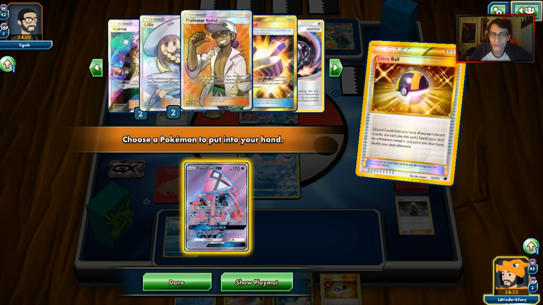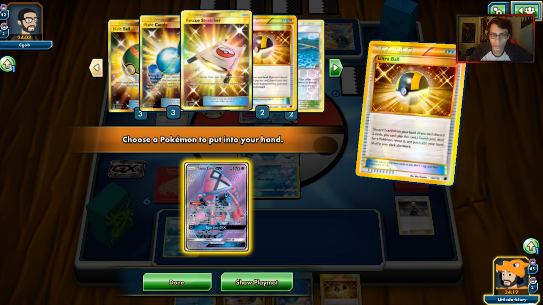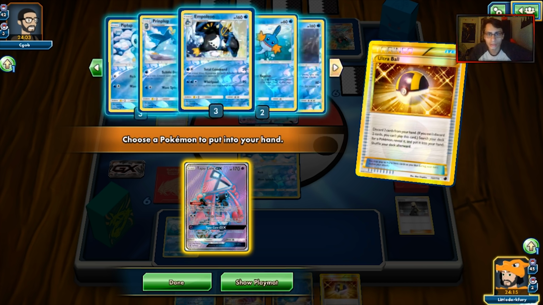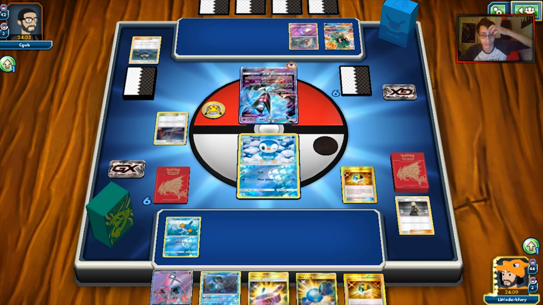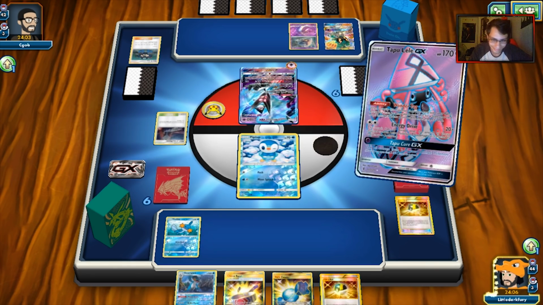We prize a Choice Band. We do have all our stadiums, all our Ultra Balls, all our candies. What did we prize? We prized an Empoleon. Okay, we prized our Marshtomp too. It looks like we prized our Vulpix. So yeah, not bad prizes actually. Better than prizing multiple Empoleons or even both of our Swamperts, so I will take it.